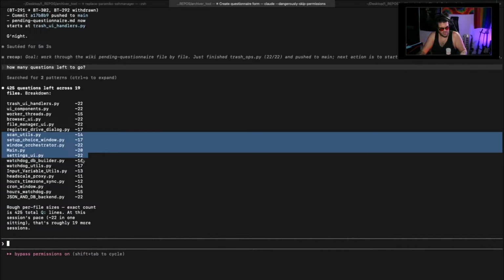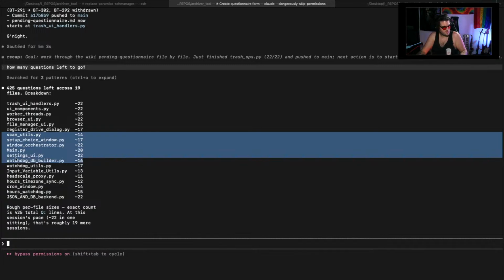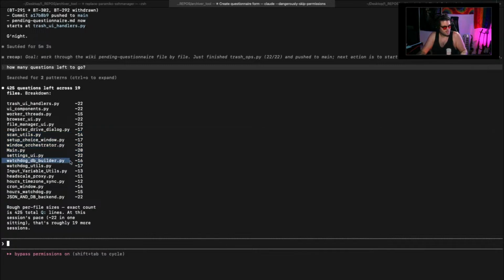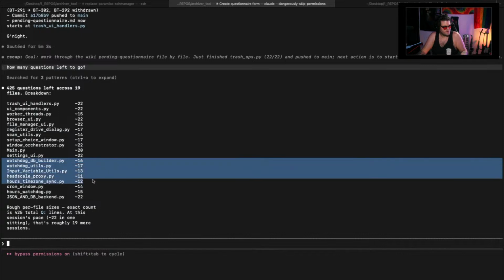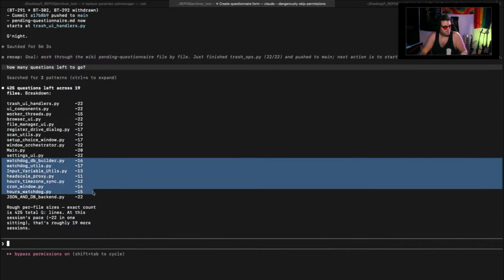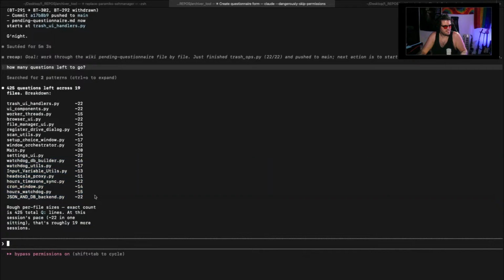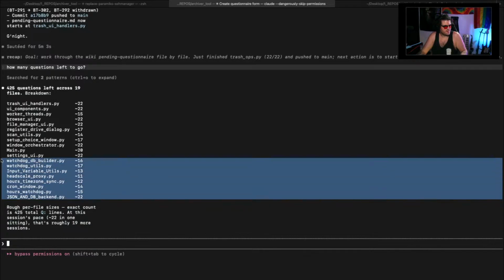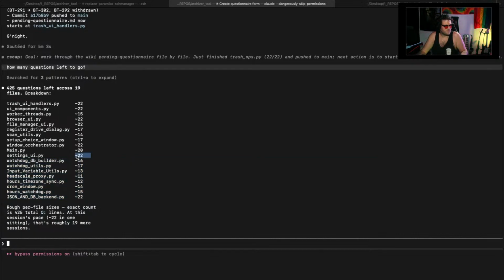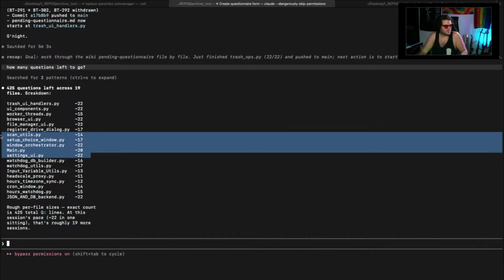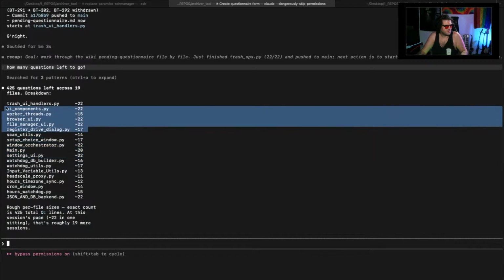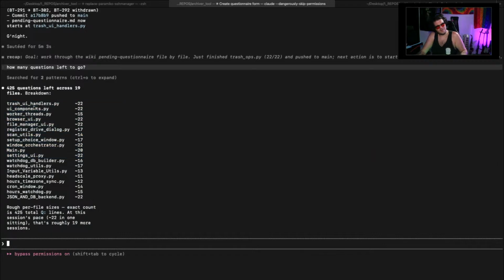Maybe we add Watchdog in there. Watchdog, this is an easy one. Or maybe we just take Watchdog from there. Let's go like this. I'll probably do this in 3 more days, I think. That right there is 1 day. I know it seems like a lot, but look at how small these files are. This is way less. So we do that one right there. This is day 2 right here. This is tomorrow. So 3 more days of answering questions. I think I'll be done in 3 days.